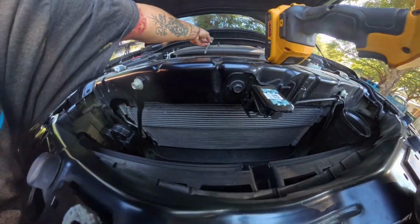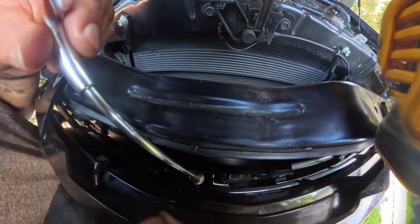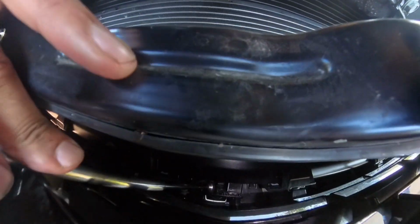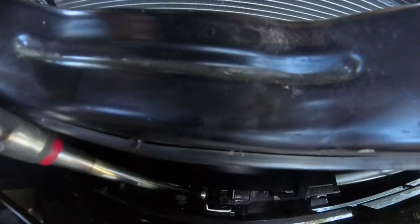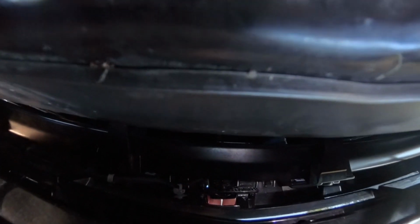Important piece to have, it's a magnet, because you don't want to lose those screws. You really need them. Drop that magnet in and grab that screw. And it's kind of hard because there's a cable that's holding it in. So what I'm gonna do is push that camera out. It's kind of hard to see. See my fingers right there at the bottom? That's where the camera is. So I'll push that camera out. I think I'm gonna pause this and get that other screw, because I think I have to push it up and then back to get it out.